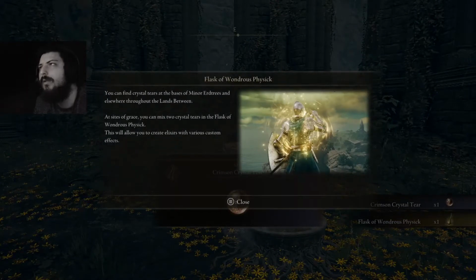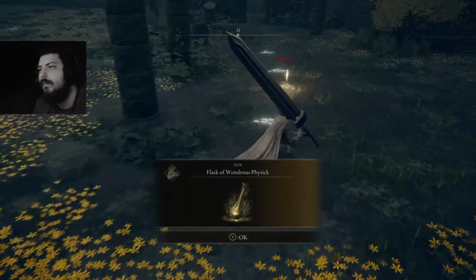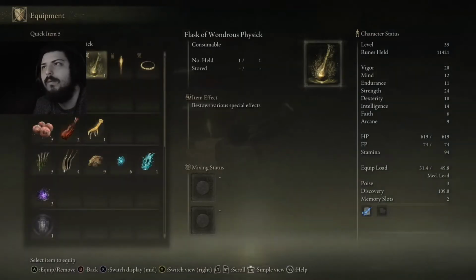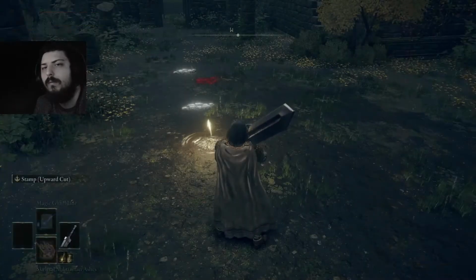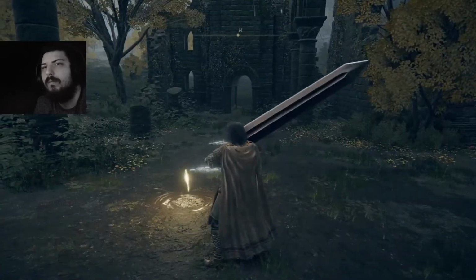Flask of Wondrous Physick. You can find crystal tears at the bases of minor and Erdtrees and elsewhere throughout the Lands Between. At a site of grace, you can fix two crystal tears in the Flask of Wondrous Physick. This will allow you to create elixirs with various custom effects. Ooh. Those various effects. Okay. Can we use it now? I guess it's a basic heal now.